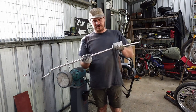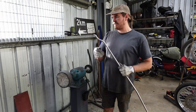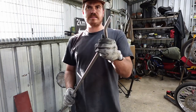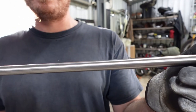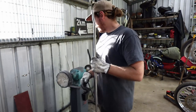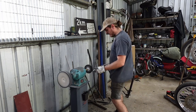I've put this through my little linishing grinder and I've got it to 600 grit over the whole thing. That's usually enough, and then you hit it with your humble little buff and that'll make it less. I'm not sure if you can see it, but it's come out a bit of a treat. So once you've got it to about that, you can just put it through your buff and it does the rest for you. Let's have a look see. Get a bit of your old wax on there, you need that.